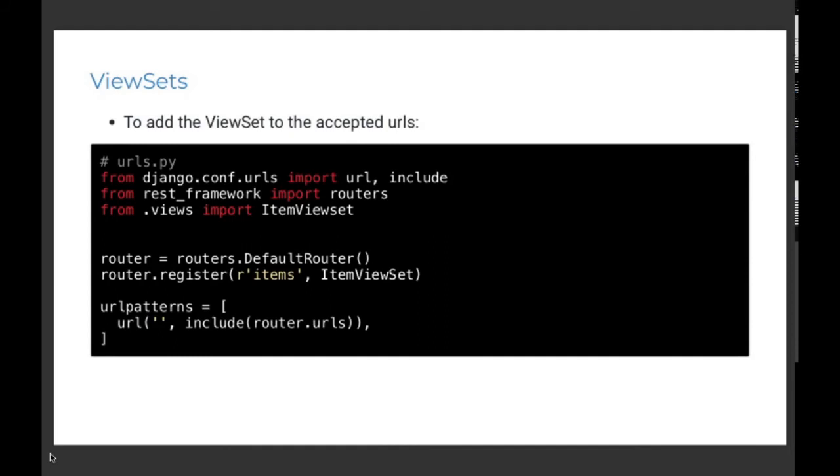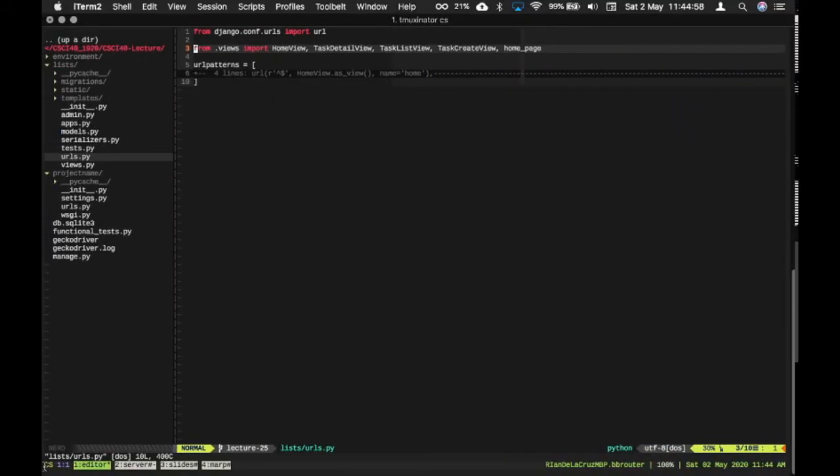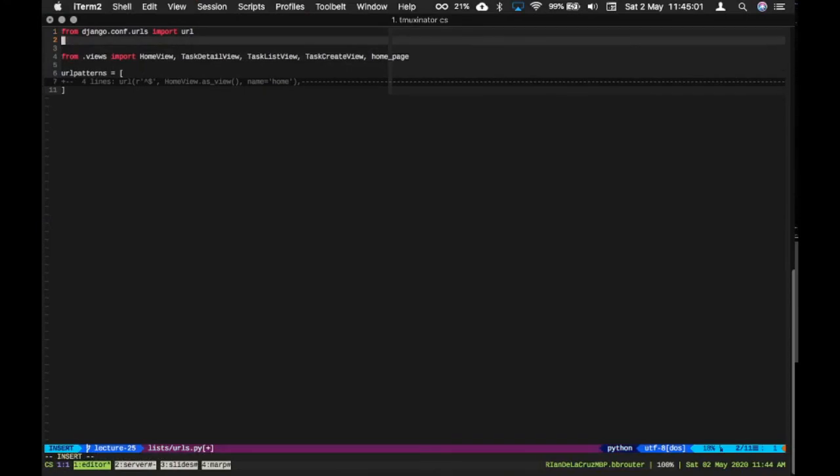So we will be doing this one. We will be importing the routers object, and then next we will be importing our viewset, registering it, and then adding it to our URL patterns. And then again we'll be just using include to do everything else. So let's do that.